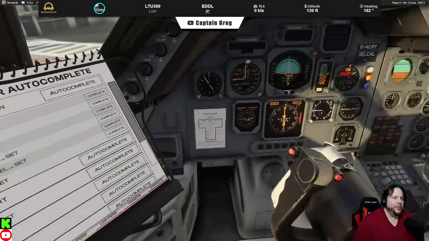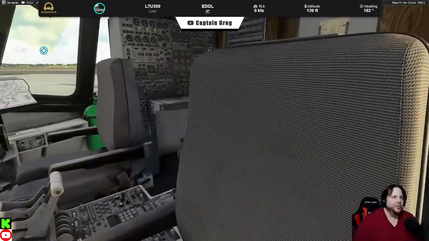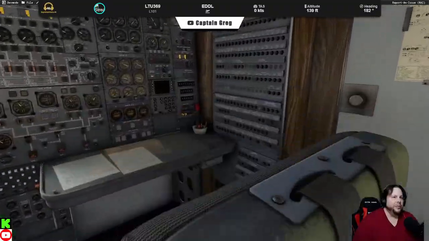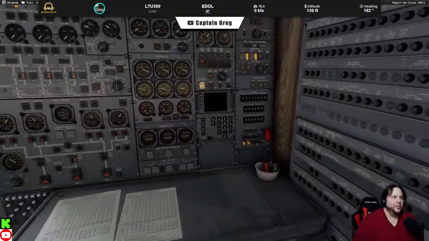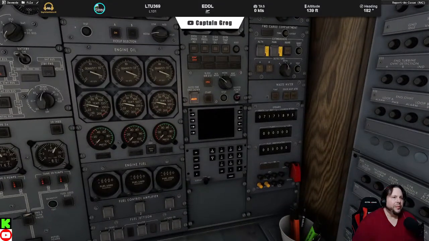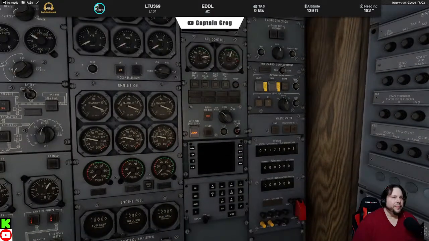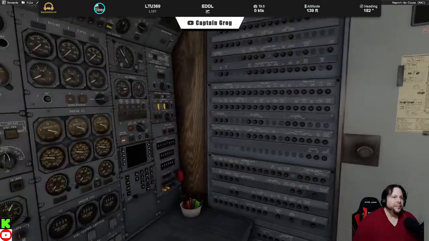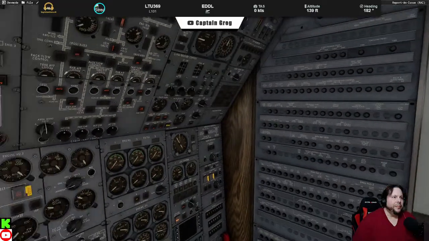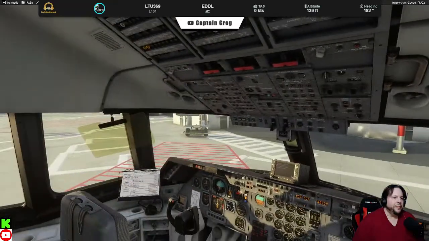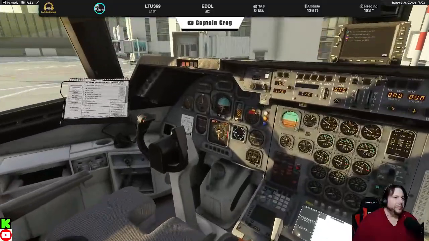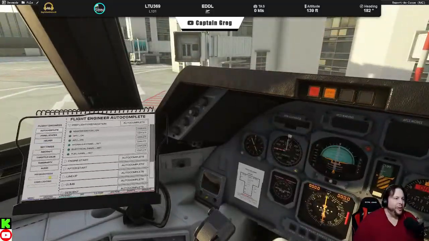All right, let's see if he's going to turn the APU on. Hey Cap, that flow is all set. Aircraft is yours. Oh wow, they actually do it now. For a while they weren't doing it.